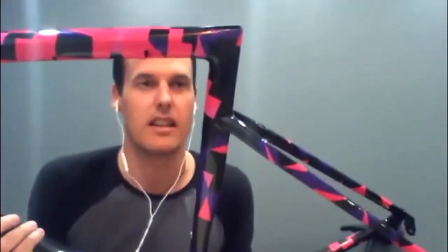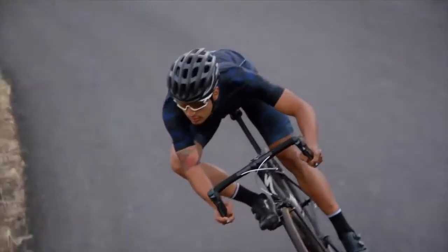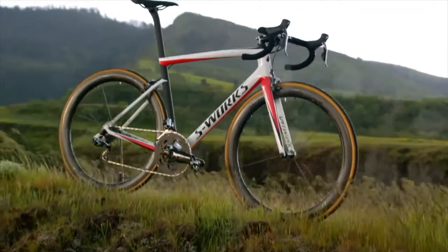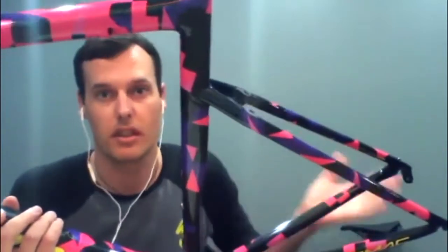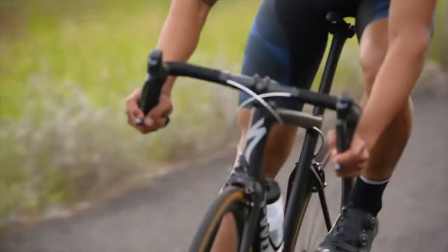And then this one here has that D shape, where the seat clamp sits flush on the top tube. That engineering, what you pointed to, the D shape versus the round, is actually a more expensive thing to develop and build. Yeah, the tooling required, but also the actual layup schedule versus the round tube, which is obviously a little simpler to do. Carbon construction has been doing round tubes for years. So teaching the factories, teaching the molding, all that sort of stuff to do it properly is a lot more intense.